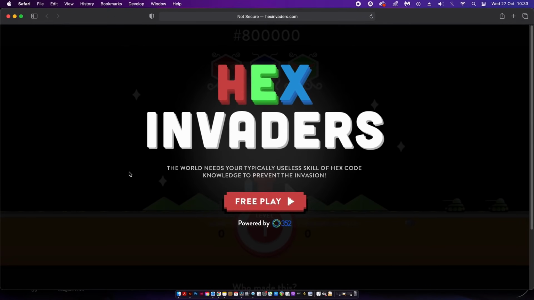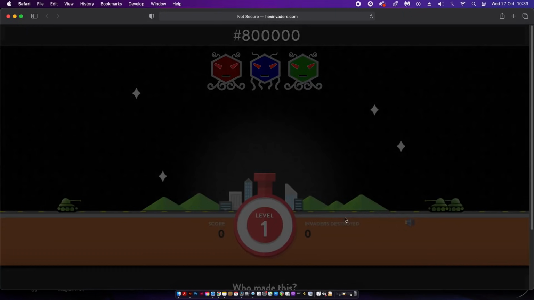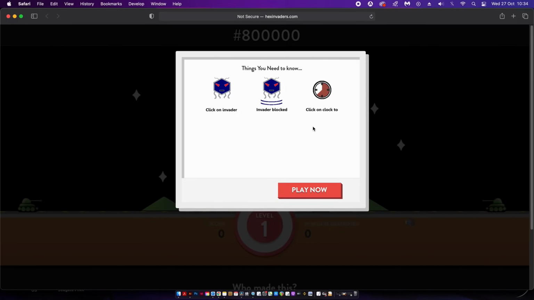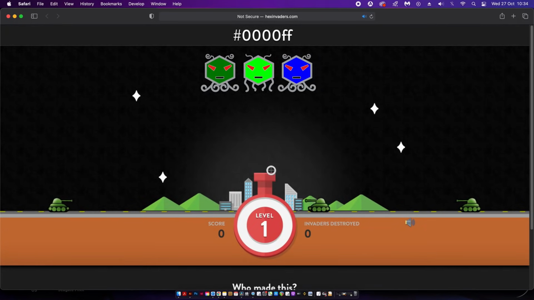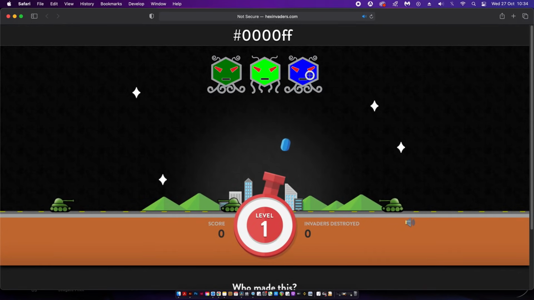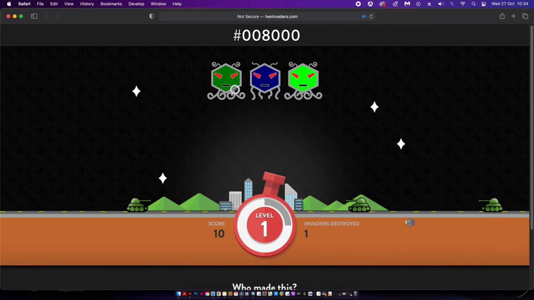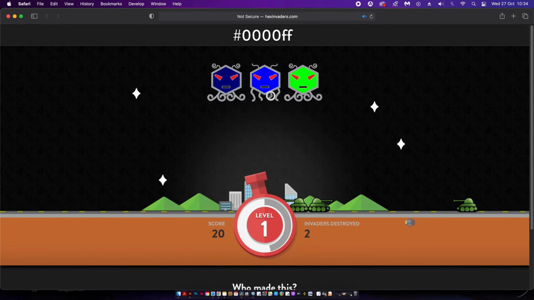The next game is really cool because it actually taught me something. Now as a designer, I've known about hex color codes going back years and years, but I didn't realize the 2 values refer to red and then green and then blue, that makes up the RGB color mode. This game is basically like Space Invaders, but instead using hex color codes. You need to work out which alien to shoot in relation to the color code on the screen.